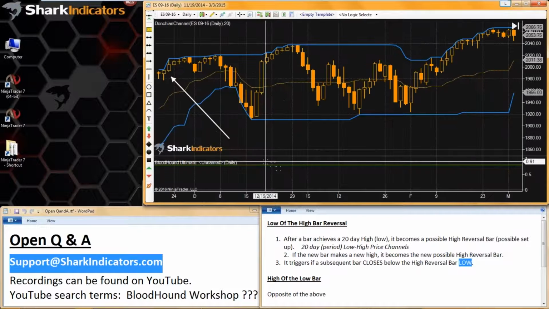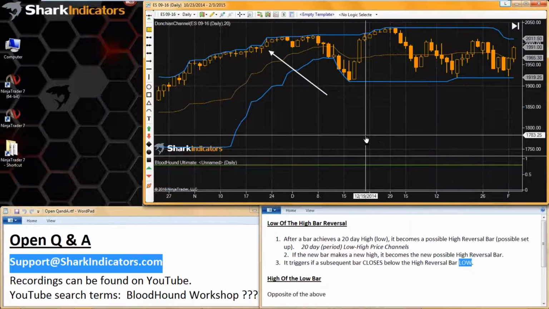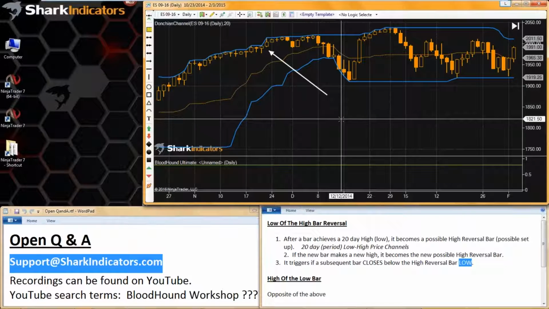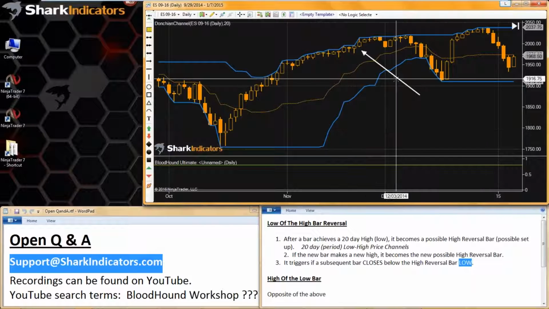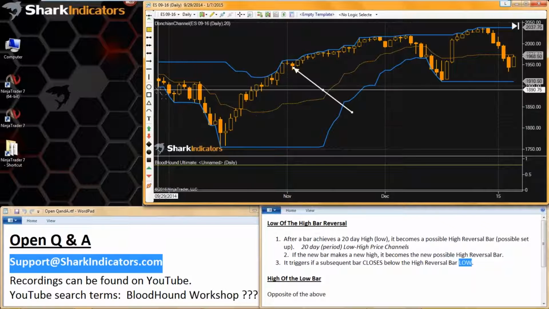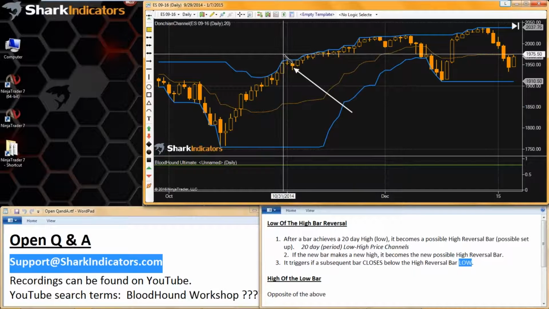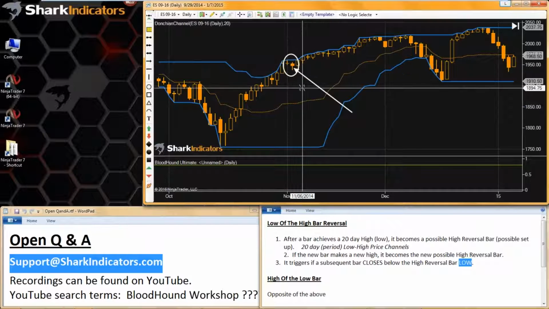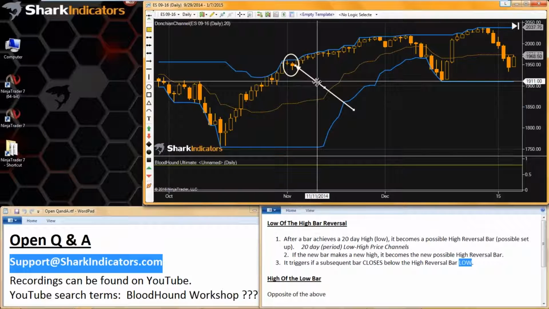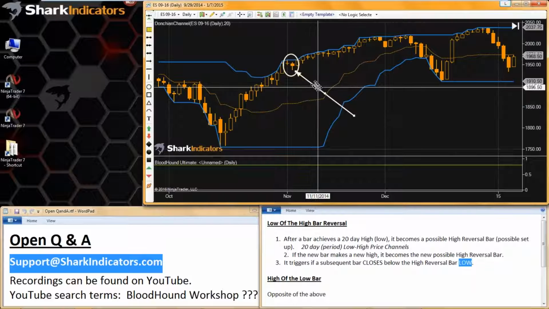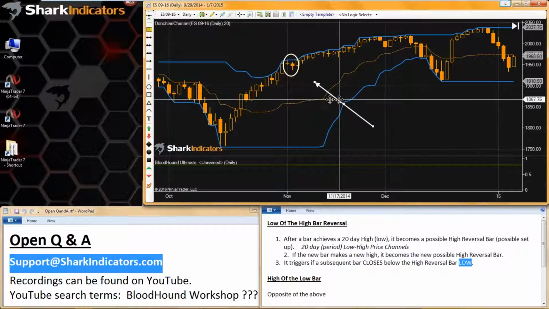Actually, I haven't found a bar yet that qualifies. So let's see here. There we go. Looks like that one qualifies. So mark that, because I think that one works out. So the close of the bar has to be below the reversal bar's low, so the wick.